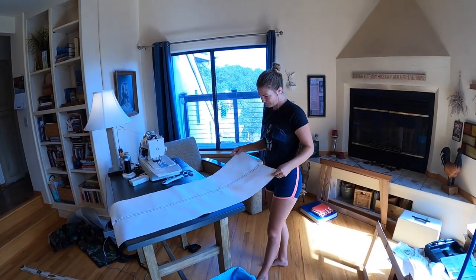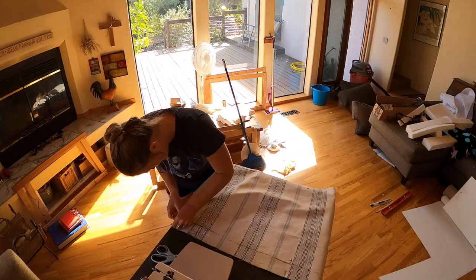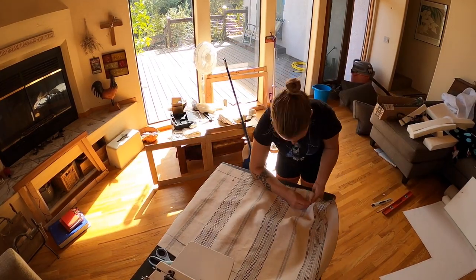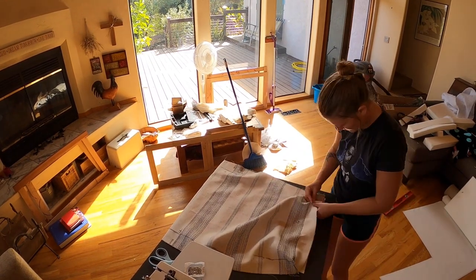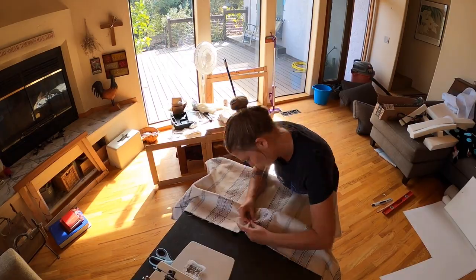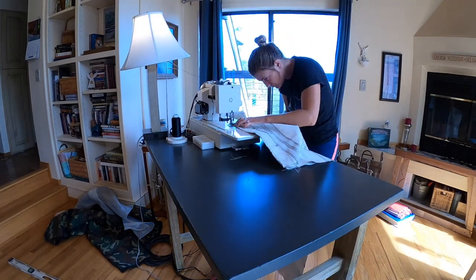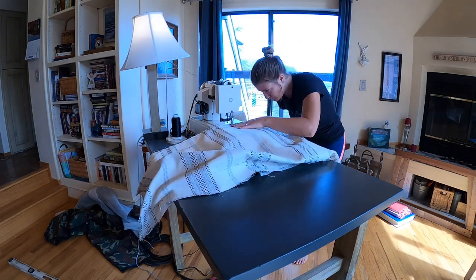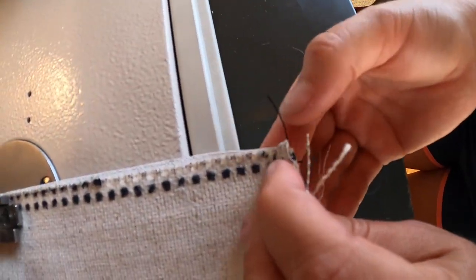Because I didn't have that double-sided tape and didn't want to halt progress, I used what I had — a few safety pins held my top and bottom plate together so I could sew. I decided to blend a few styles together, but this is essentially a box-style cushion, which meant I only had two pieces to work with. The top piece includes all four sides of the cushion, making working with striped fabric much simpler in my opinion. Look — it's matching up. Can you believe it? That's pretty damn good.